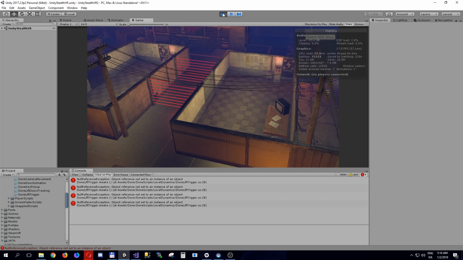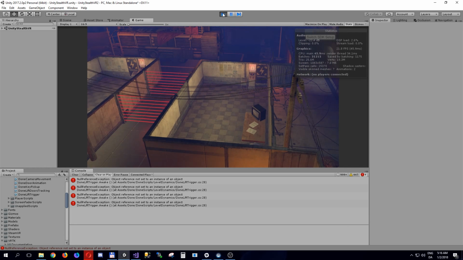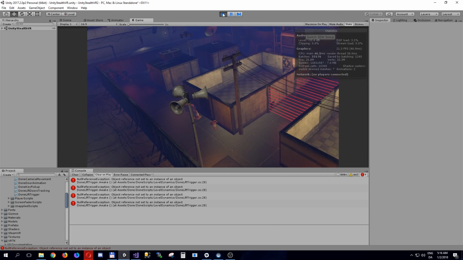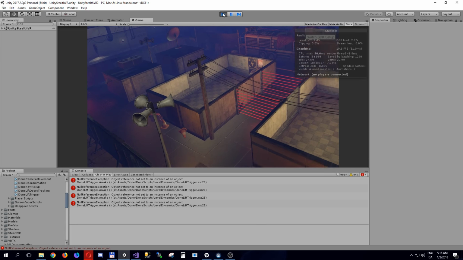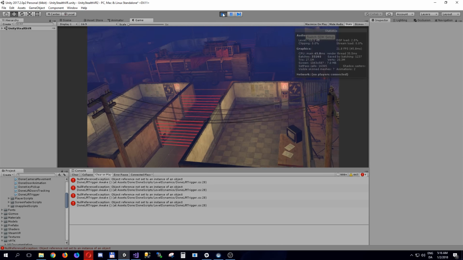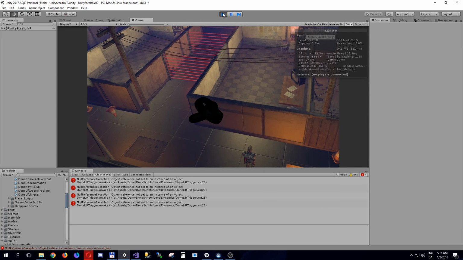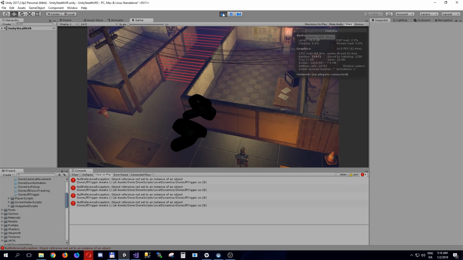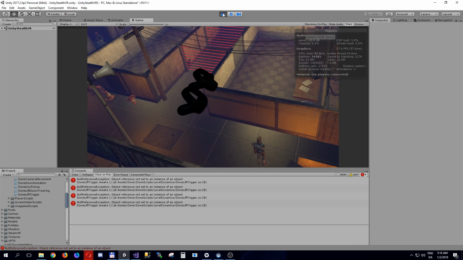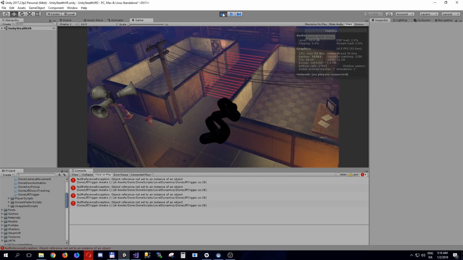Well, it is possible now to complete the stealth game in VR. So I will end this first part of this tutorial now, and I'm planning to make more tutorials that will bring us closer to having a first-person version of this game, and I'll try to give it IK controls where you can actually move the hands of the character and you still have the body of the character, so that the body moves with you in VR.